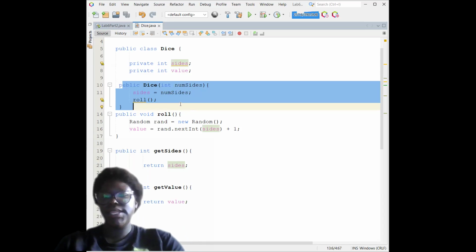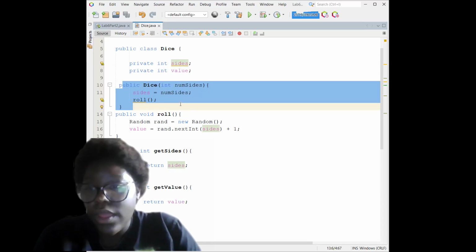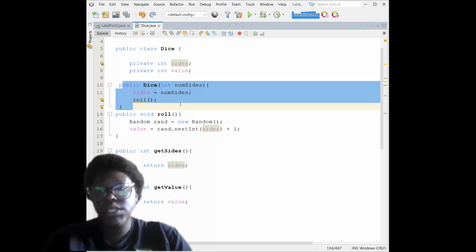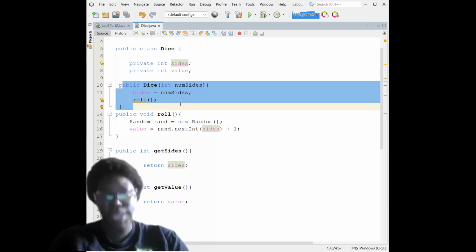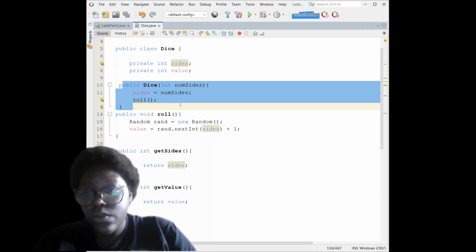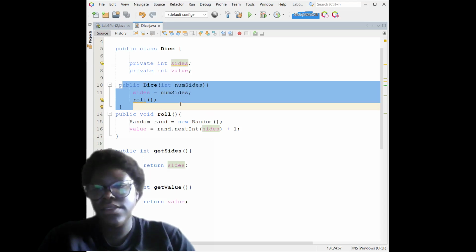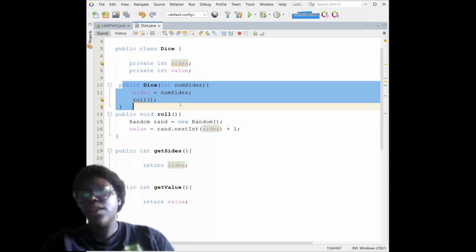It takes in the number of sides we want the die to have and stores it in the sides variable. Then it calls the roll method and assigns a random value to the die right away.